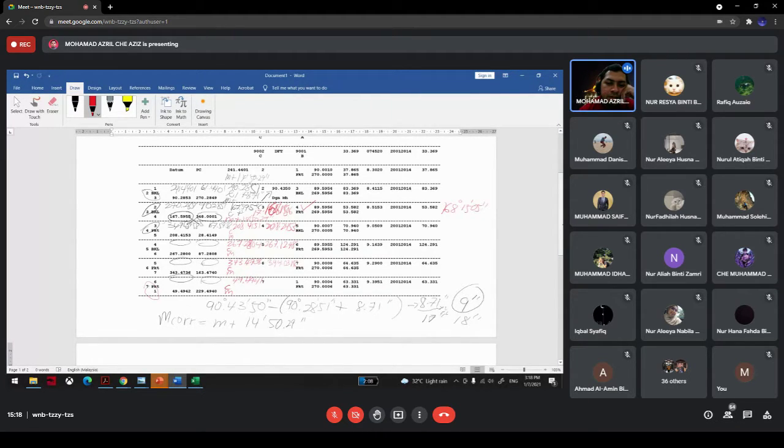Okay, so I already calculated the mean bearing. How do you first calculate the mean bearing? You see 49 and 229. If you add 180 to 49, you get 229.